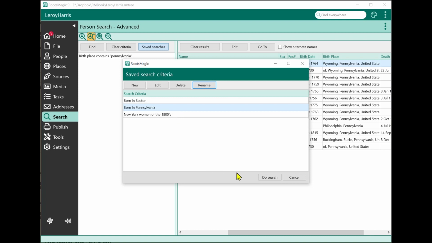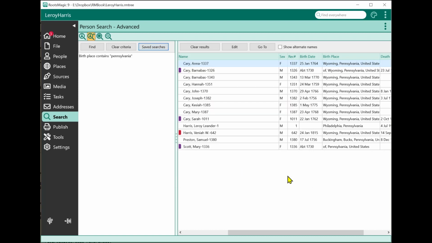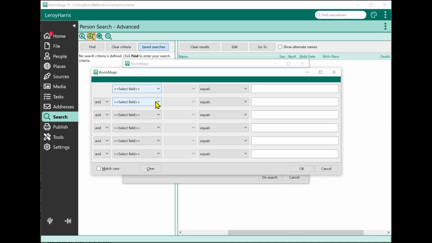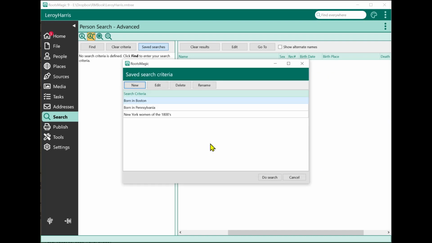So now if I were to come in here and clear this criteria and click on save searches and click new, you'll see now, since I don't have any criteria defined right now, it's going to bring me up with the standardized empty criteria where I can type in whatever I want. So if I've done a find and I've got that criteria open, that's when I click new, it's automatically there for me to just click OK, and I now have it saved. If I don't have any criteria, then I can go in and enter the criteria however I want.